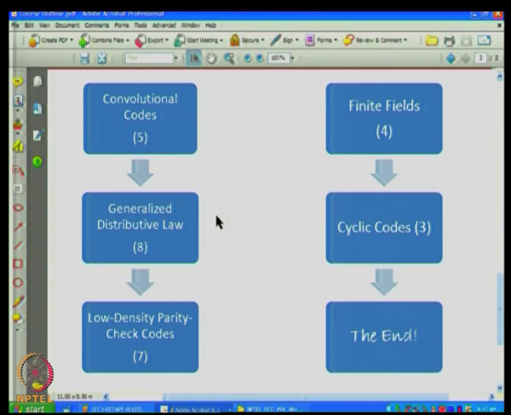Now, at least now this is a personal decision. I found that the theoretical underpinnings become a little bit clearer when you adopt the viewpoint that is taken in a very nice article entitled the generalized distributive law, which basically tells you that there is a method of decoding which follows, there are very many different names that are associated with this style of decoding.